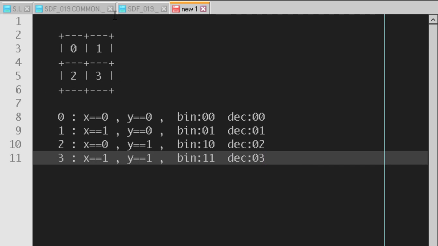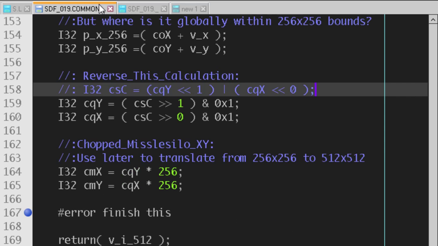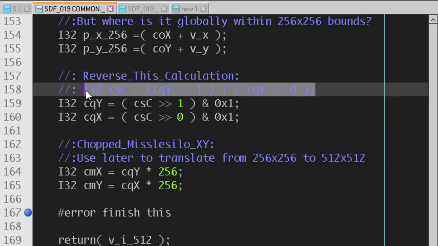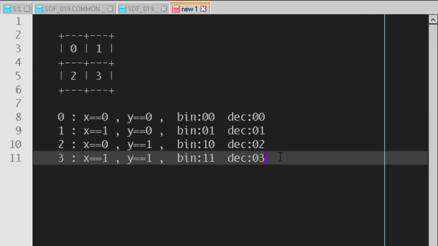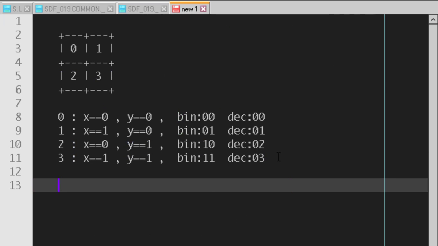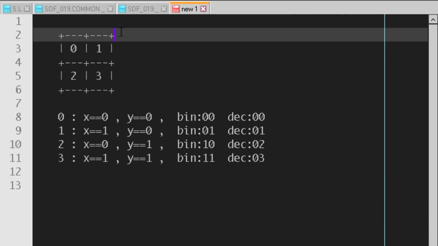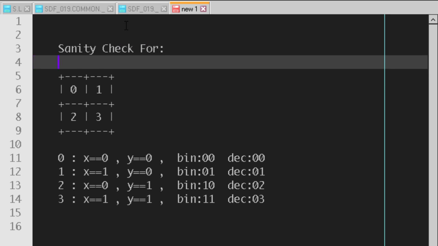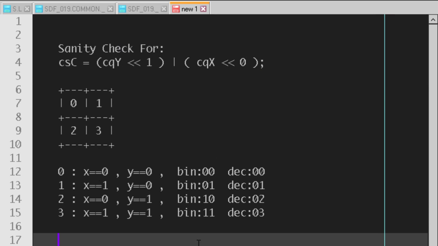make some notes here about checking our shifting math. So we could do a sanity check for... Okay, right?